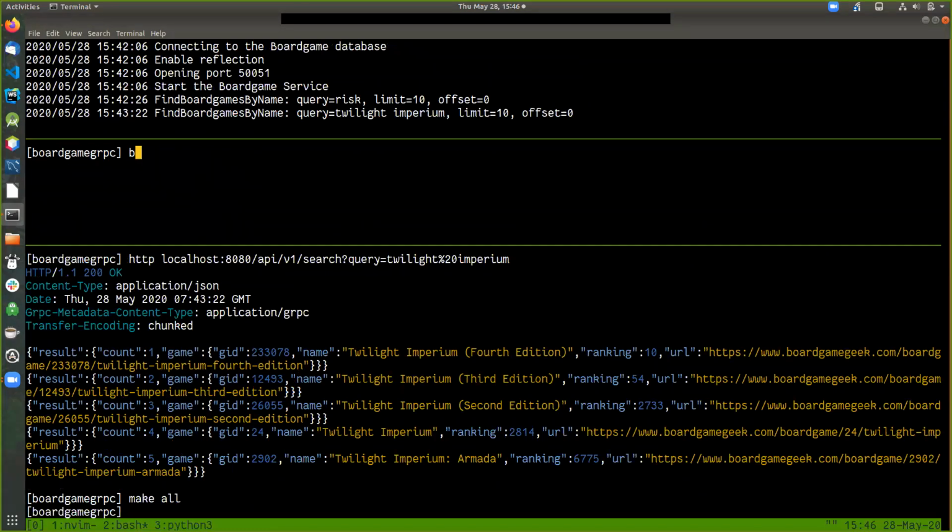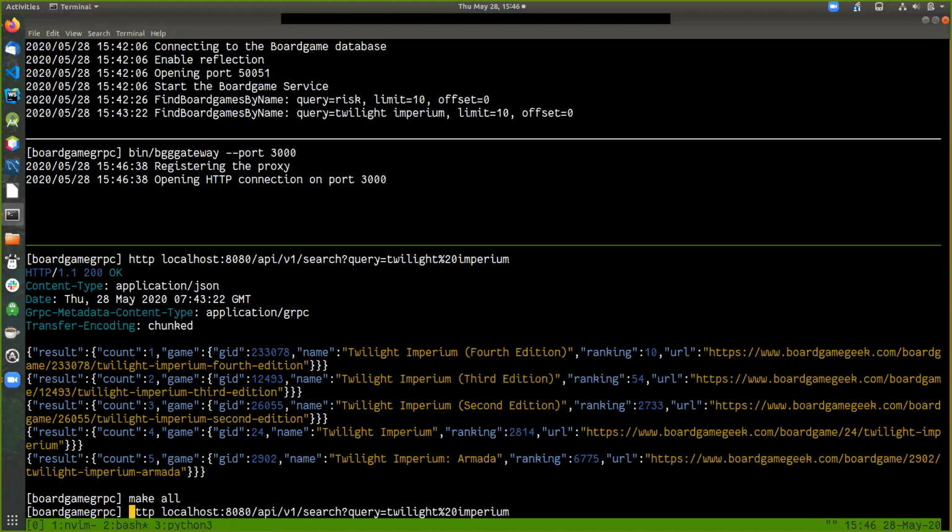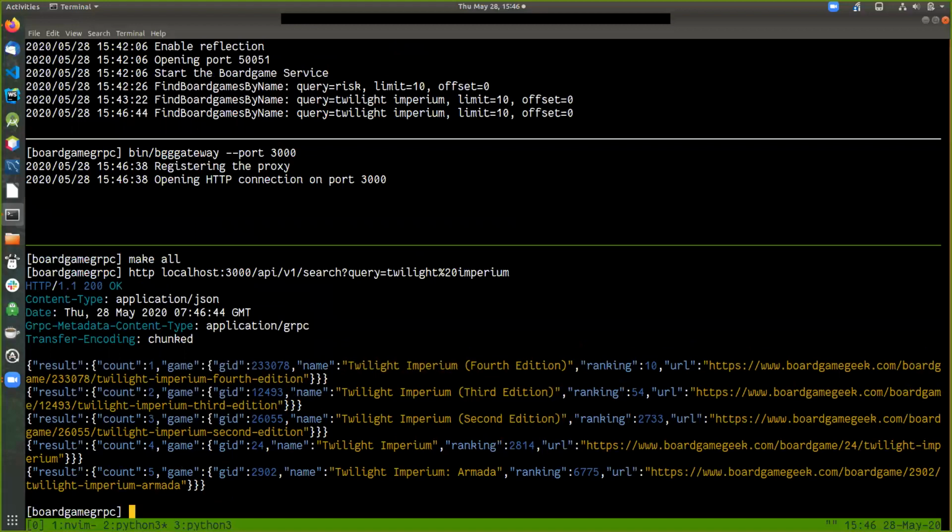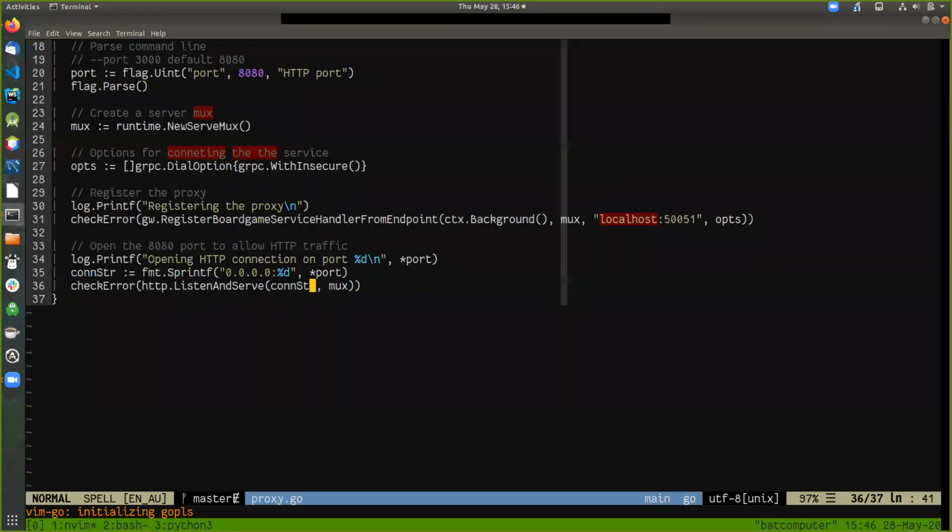So you can go bin bgg proxy gateway, port, let's say I want port 3000. Now it's listening to port 3000. So now we can do the same thing again here. Instead of port 80, we go 3000.